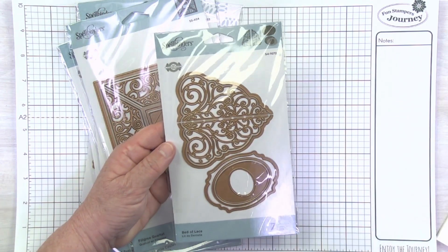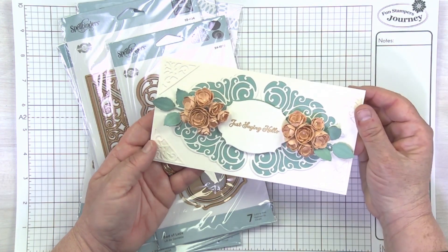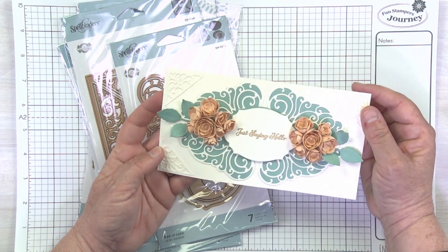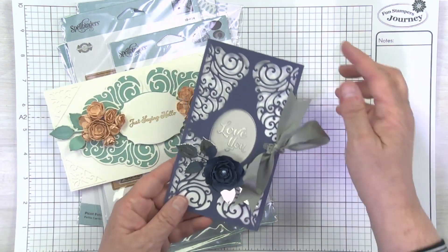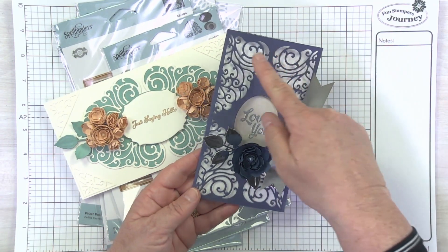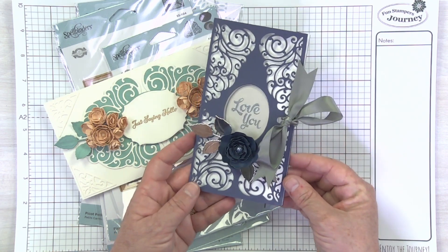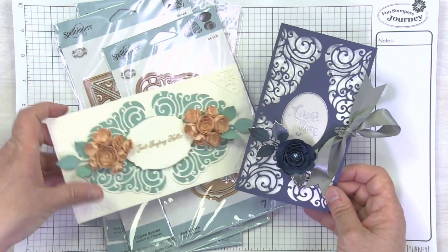Here's a beautiful project where we've cut out the outside of the frame and layered it up with a solid cardstock behind — makes that beautiful pattern. And here's a unique way to use it: because it has that split rim, you don't have to cut the frame out. We've just layered up the die in all four corners and created this beautiful shadow effect where you can see the inside of the card peeking through. So fun — so many possibilities.